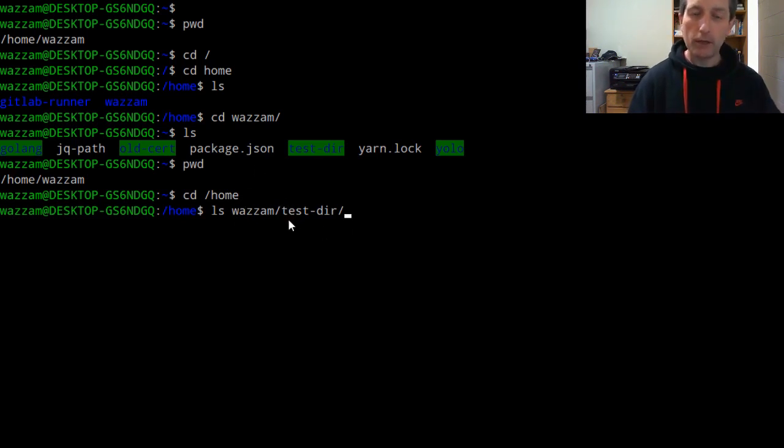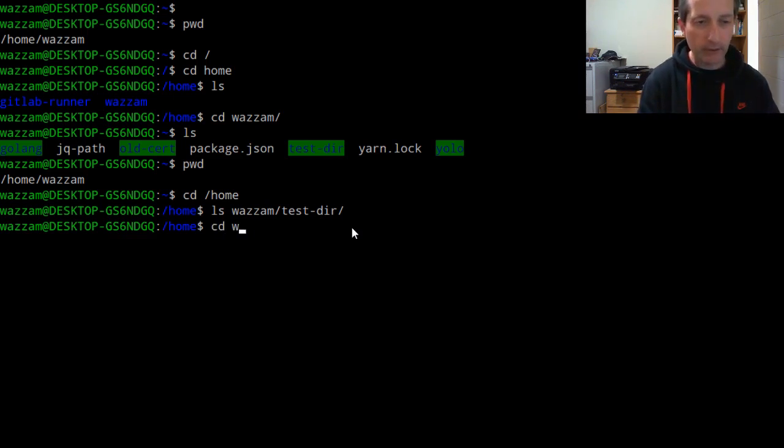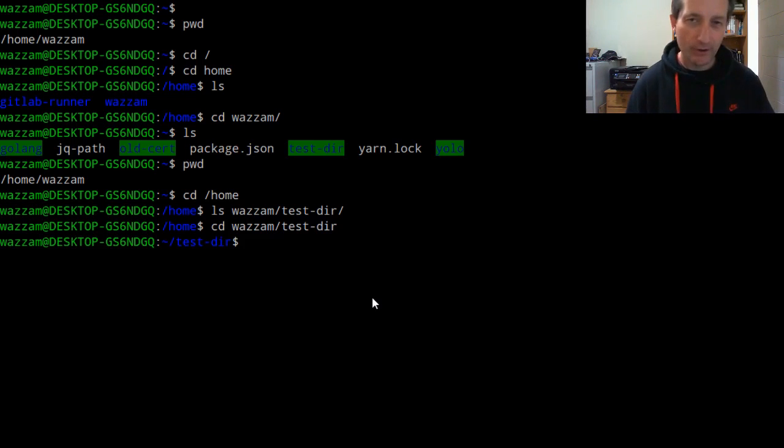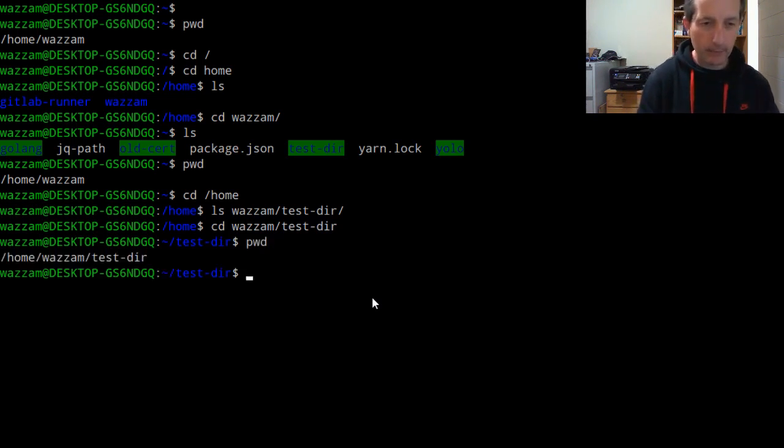It's a path relative to the current directory that will navigate me to testdir. If I hit enter, well, it's empty, so ls shows nothing, but if I cd into that, and the slash at the end doesn't add any extra information, so you can take that off, it makes no difference. Now I'm in testdir, right? With pwd, we see the full path is /home/wasm/testdir, and it is a child directory of my home directory.